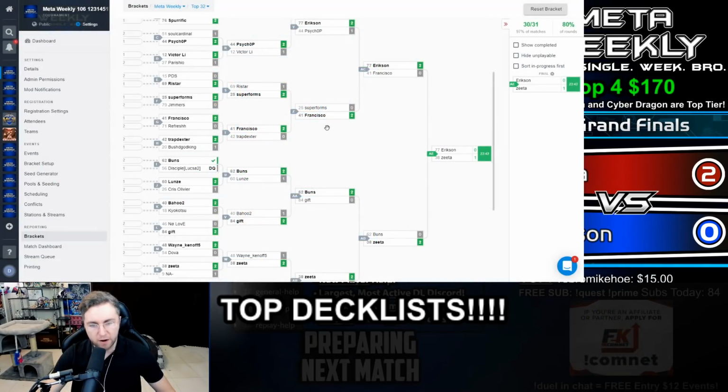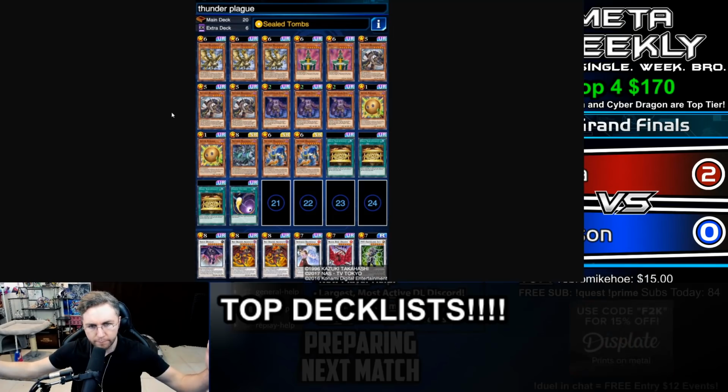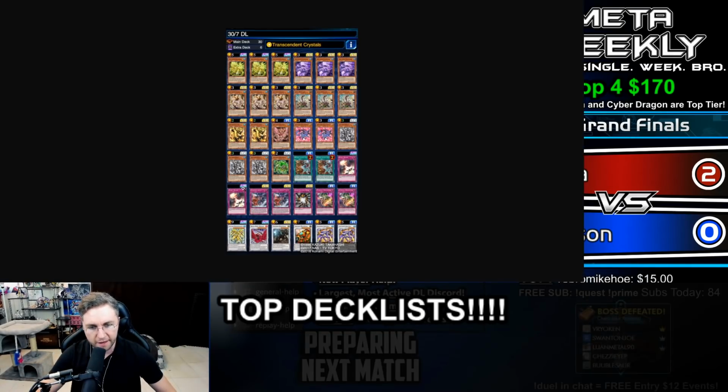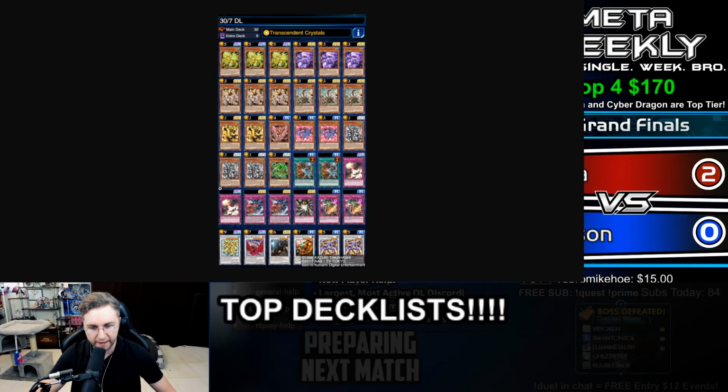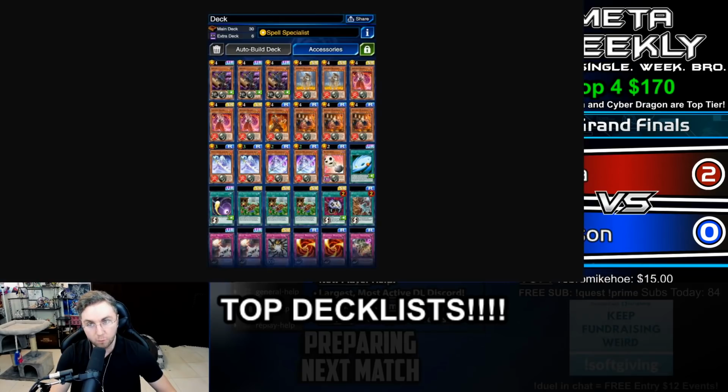Super forms, he made it all the way to the top 8 with his Thunder Dragon deck. Thunder Dragons, Thunder Plague. Beautiful. Top 4, Francisco, a 30-card Crystron deck. Buns made it to the top 4 with Shiranui, 30-card deck, Spell Specialist. Spell Specialist will guarantee a spell in your hand if you play at least 5 different spells.